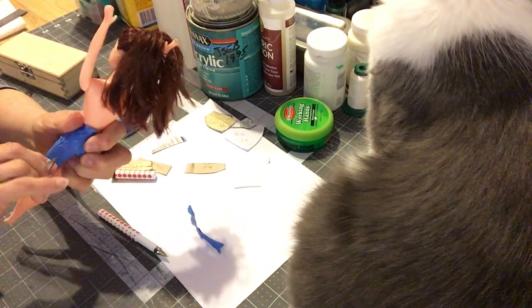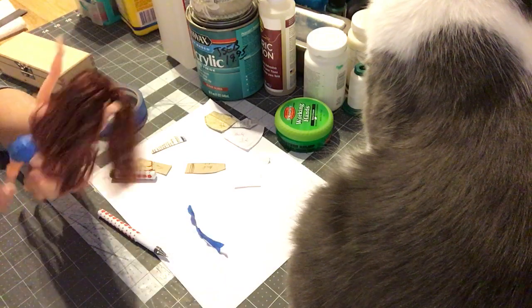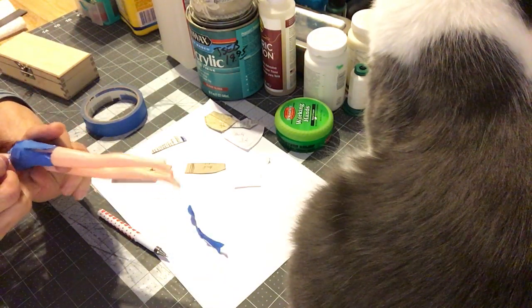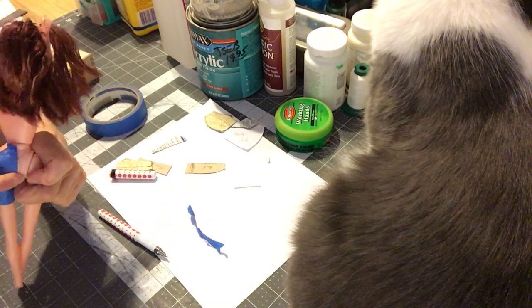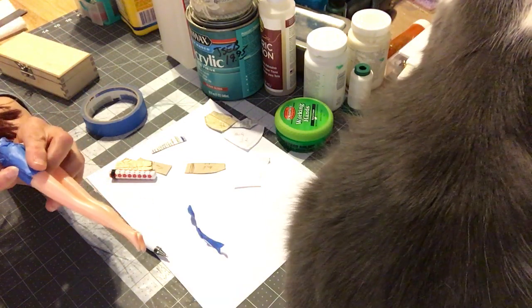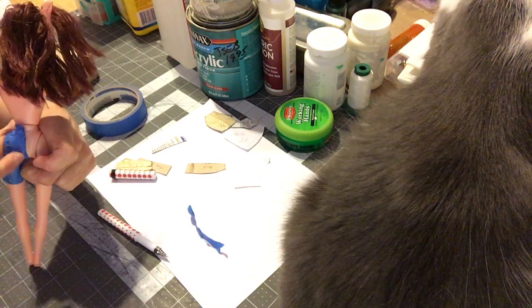Okay, let's see if I cut it. I think I did. Be very careful how you take this tape off because sometimes you have more than one piece of the tape together. You want to make sure you get the whole thing.